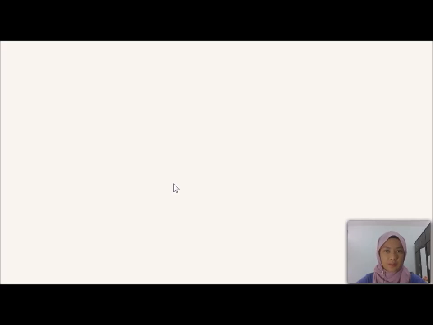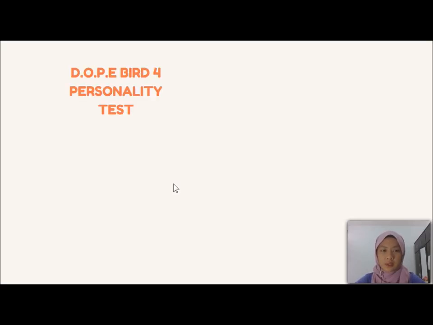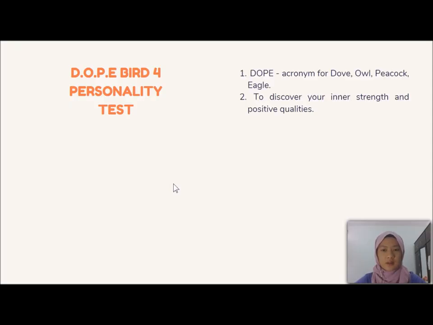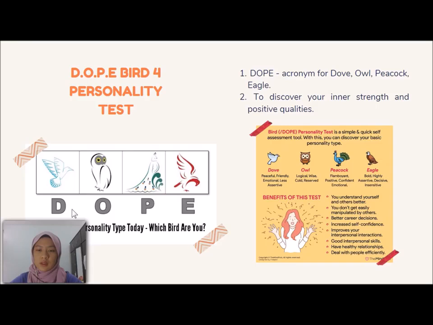There are three popular personality profiling tests that we have gathered. First is the DOPE Bird Personality Test. DOPE is an acronym for Dove, Owl, Peacock, and Eagle. It is to discover your inner strength and positive qualities. The DOPE Bird Personality Test is a simple and quick self-assessment tool. With this, you can discover your basic personality types.